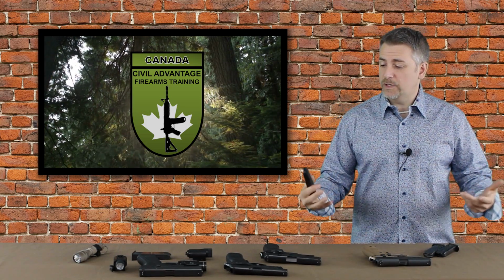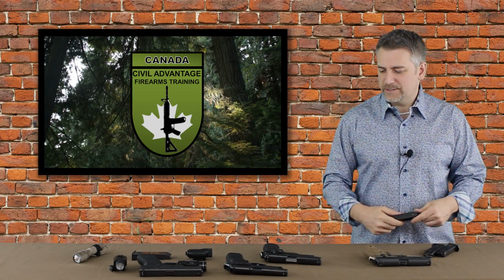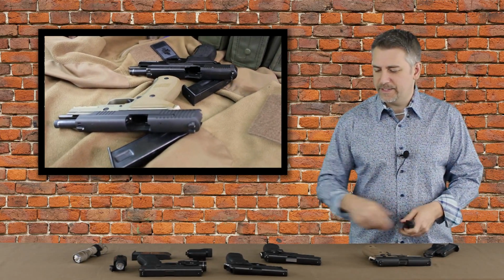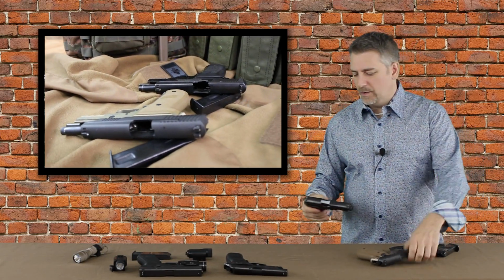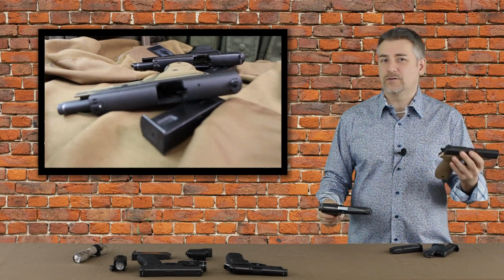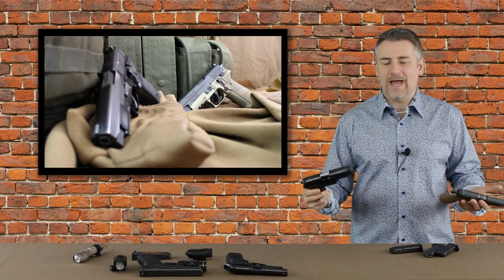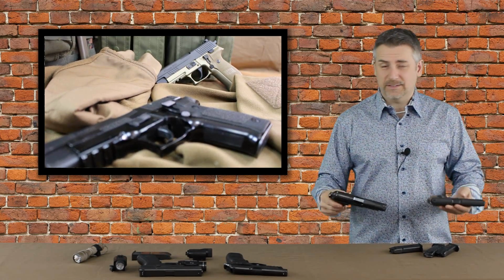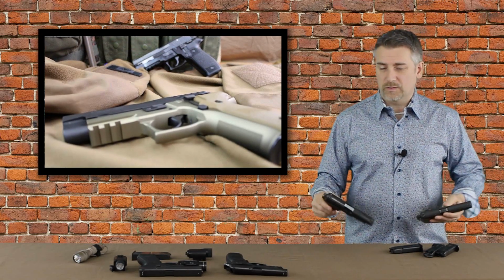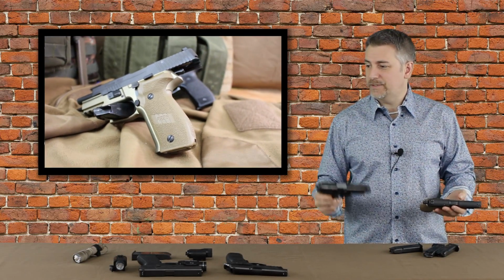Today we're going to answer the question, is the NP22 by Norinco a real SIG? And that question is kind of rhetorical because it's a replacement for a bunch of other questions. I think what most people want to know is, if I want a SIG type pistol and I can't afford a $1,000 pistol from Sig Sauer, can I buy the NP22 and will I be happy with that? Some people might think, will I be happy in the interim while I save up for a real SIG? Or some people might say, hey, I just want to stay away from the real SIG because it's so expensive. Will this fit my needs?